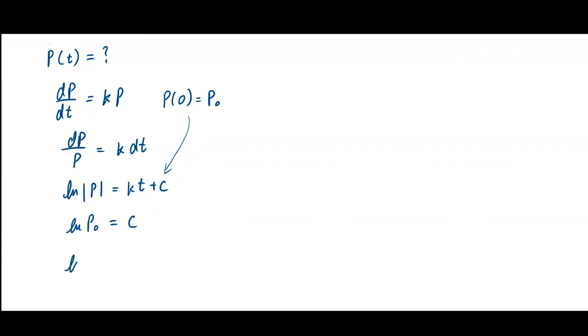Substitute this. So left hand side becomes ln P₀, and then right hand side, t is equal to zero so it's C. So we have ln P₀ substituting back into this equation. I'm going to drop the absolute value. It's equal to kt plus C, which is ln P₀. You with me? Continuing over here, take e on both sides or rewrite it into exponential form. So then P is equal to e^(kt + ln P₀). And then rule of exponents, so P is equal to e^(kt) times e^(ln P₀). e and ln, inverse functions, so this is equal to P₀ times e^(kt). See, exponential model.